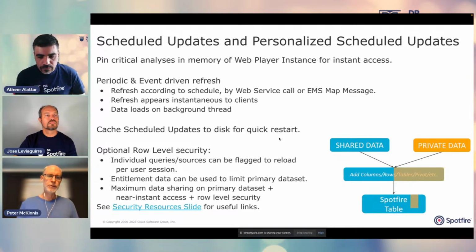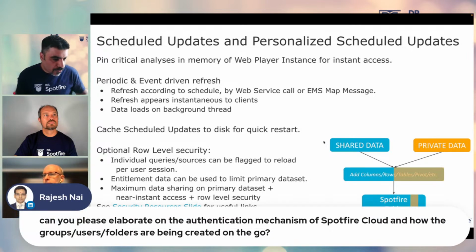I have a resources slide in here that has a couple of links to some knowledge base articles about how to do that. But yeah, it uses the joining of two tables. You have the larger table and the private data table, and those get joined when the user logs in. It's a lot faster than pulling all the data in, or waiting for the user to log in to pull the data, because you've already had the larger shared data in memory.